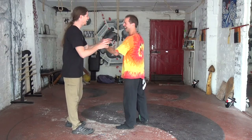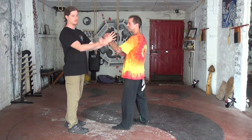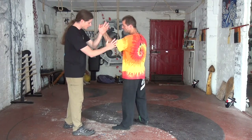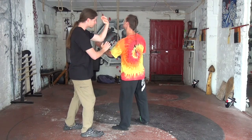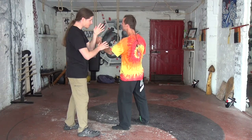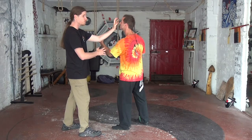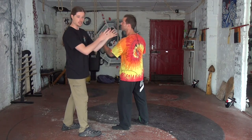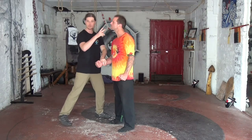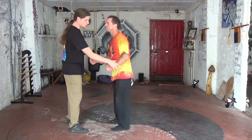Okay, so this is the same technique we've done on, I think, the stomach 9 one, and the mind point one. Have a look back at some of those. It's the same technique. He's coming through with a straight punch. I'm covering elbow and wrist, coming straight through. We did that as a stomach 9 shot. We also did it as fingers to the eyes, before something else came up. I think it was CV22, the thumb one. So we've used it there as well, just so you can track back and have a look in more detail. We did it there, and then into the neck. So we're using the same technique.